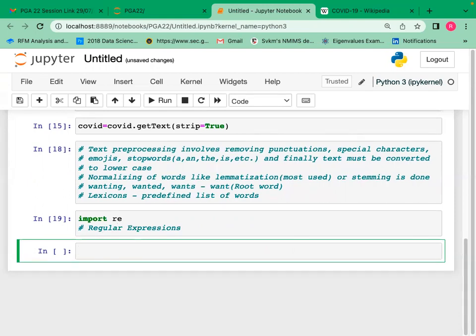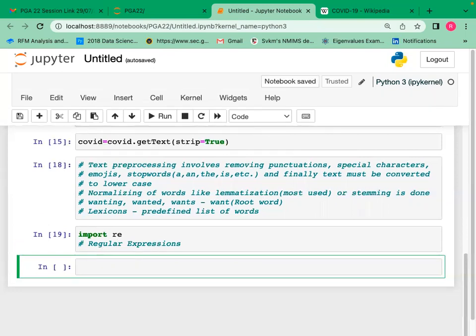When I say work on strings, I mean breaking the strings, cutting the strings, rearranging the strings, or eliminating things which are not required in strings. All these regular expressions will help us do these activities. So regular expression is a common part of all programming languages. Here also we have the regular expressions.